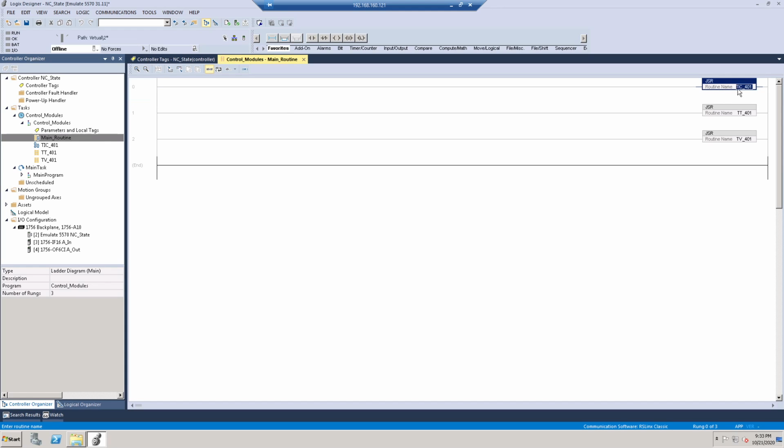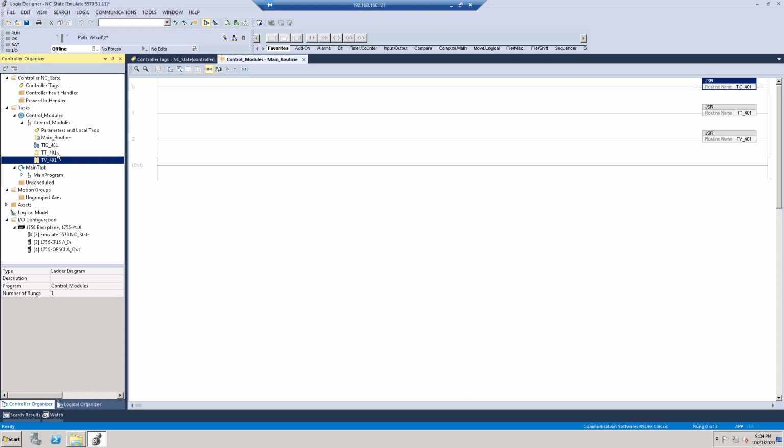I have it set up with JSRs, jump to subroutines, which tell this main routine to also go evaluate this routine along with this routine and this routine. That way you can separate your logic more, and it can be a lot simpler, which has a lot of value. It can get pretty messy pretty quick.